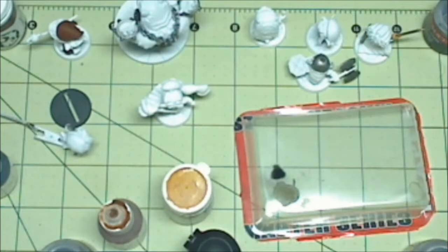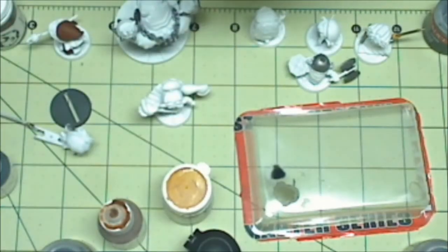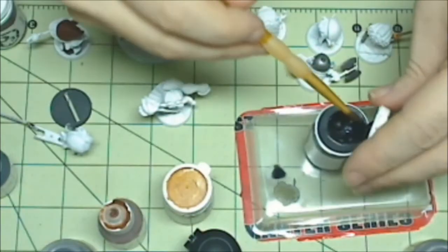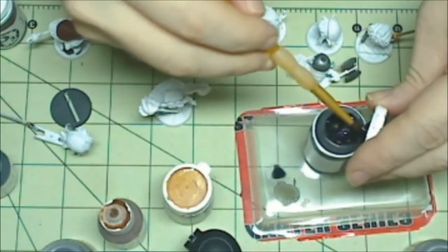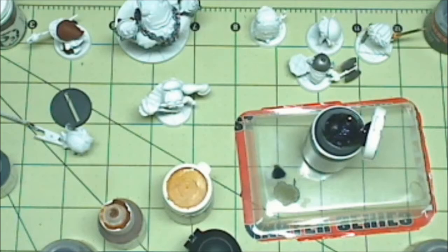Coat of arms, are you ready? So, I'm going to grab coat of arms, shake her up. This one's the old-fashioned pots. Some brush. Let's see, let's do Grimley's axe here.